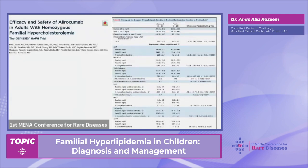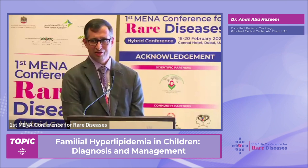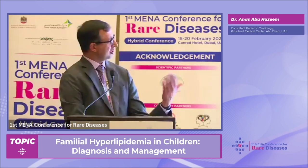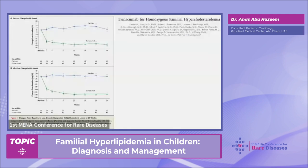And some patients taking this medication now, sub-Q, have actually stopped taking statins. Some of my adult colleagues are doing this. I found this surprising. They say instead of being on daily medication, they just give them alirocumab every 2 weeks. For me, I think we still should use the statins, less expensive, more known, less side effects that we know of so far. But some people already move to sub-Q injections every 2 weeks, even for common hypercholesterolemia, not even the familial one, because they are just so effective, actually.